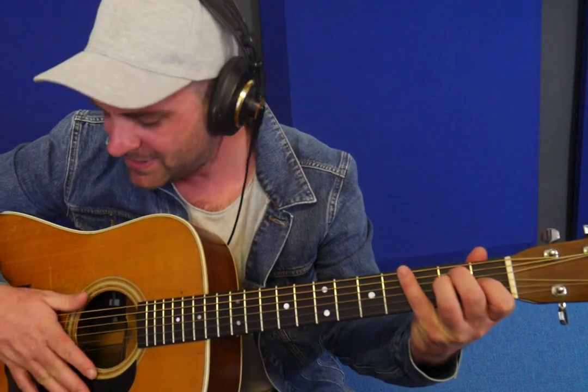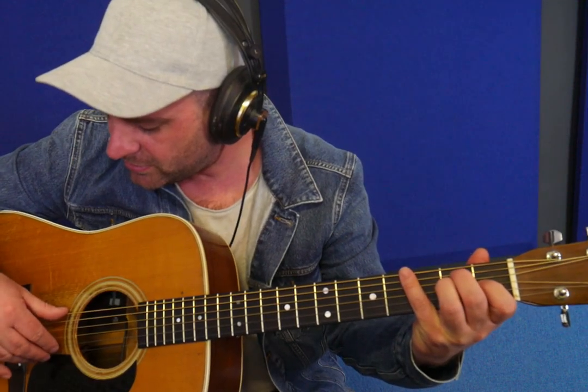Sorry, I was singing it a bit weird there, but you get the idea. It's used by all sorts of folkies, all sorts of pop singers, and also Merle Travis, the guy that invented this kind of pattern, this style. So it's a 2-bar pattern, and once you've learned that pattern, then you can use it on every chord, really, in any situation, if you want to think about it a bit. So I'll play it again slowly, and then I'll break it down.